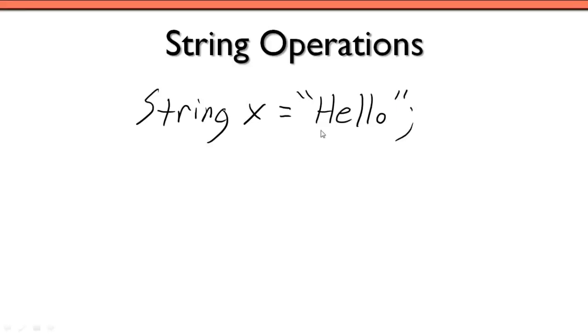So if we look at the string hello, we can identify a lot of things about it. One thing we may say is that it has 5 characters. If we were to ask how many L's does it have, or how many lowercase L's does it have, to be specific, we could say it has 2 lowercase L's. So how do we go about getting that information when we write a program in C++?